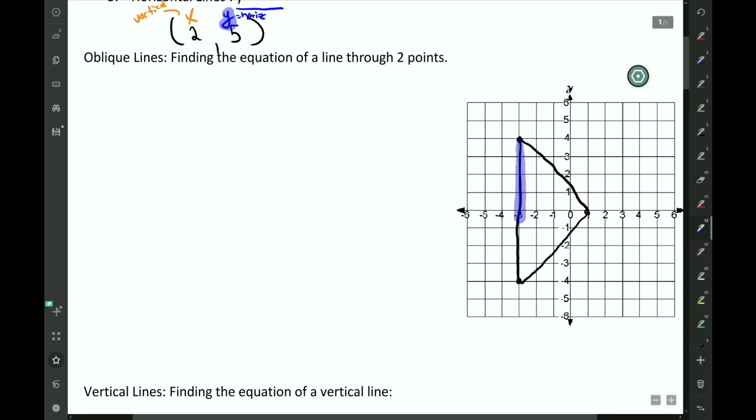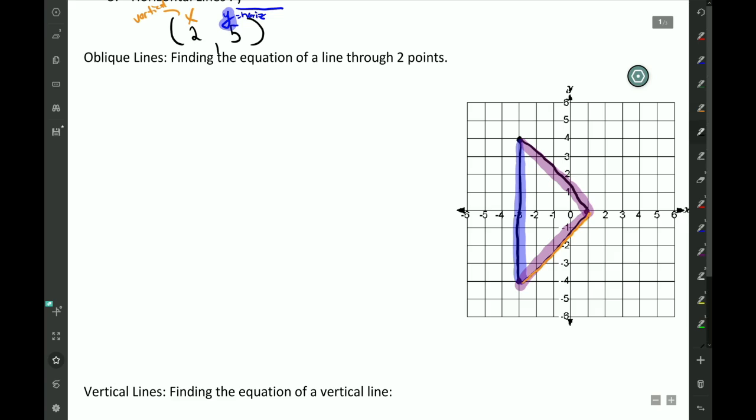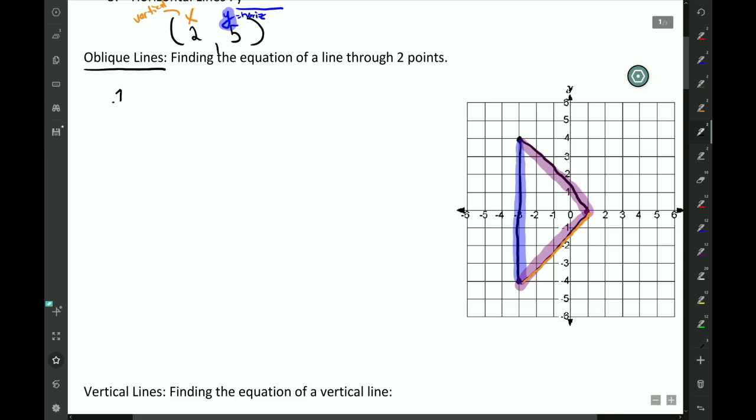There's a blue line, that would be vertical. There are 2 oblique lines, and we'll talk about those. So your task is going to be to create your flag or your initials, but also go through the equations. So let's first look at the equation of the oblique line. Here is one of them, and we'll look first at this point. So equation 1, I need to find the equation of this line.